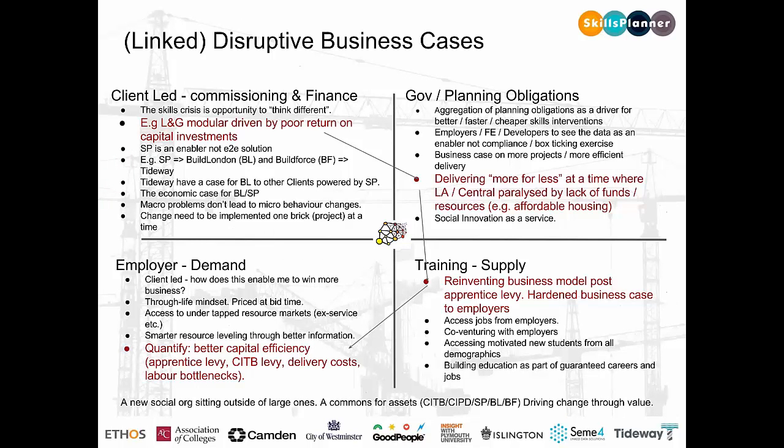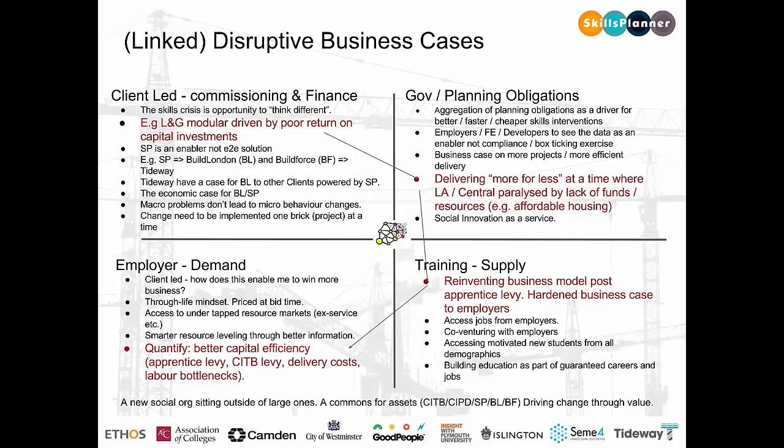There's a little bit of a model here to help the thinking, where it's sort of 2 by 2. At the bottom is the rather familiar supply-demand dynamic. And at the top are the more influential, top-down stuff. So we've got government planning at the top right, and we've got the client-led commissioning, the finance of how deals are put together, and the economics of what this is about.